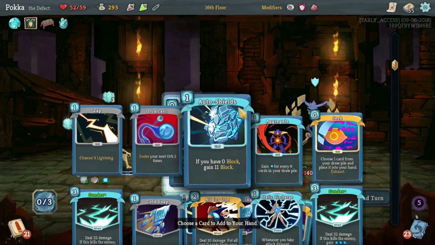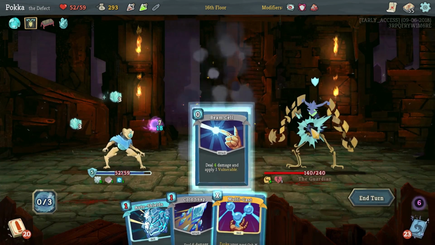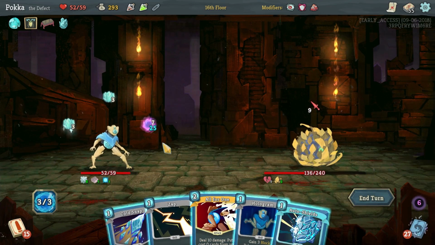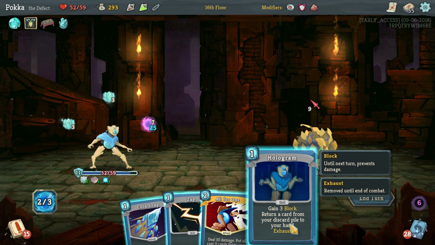A multicast doesn't do much for us. Are there any 0 cost cards in our deck? A beam cell? Sure. It doesn't do much, and maybe it phases, maybe that's fine. I'm not sure. A multicast on this thing would have been just excellent. Don't even get me wrong.